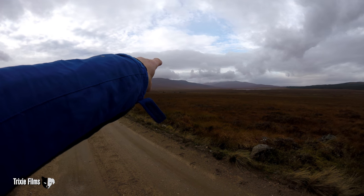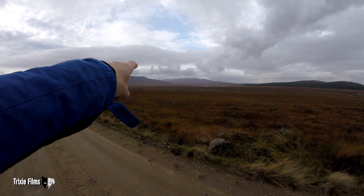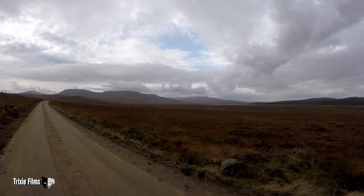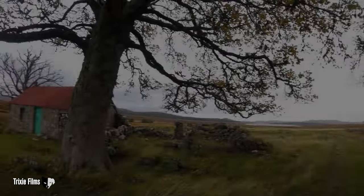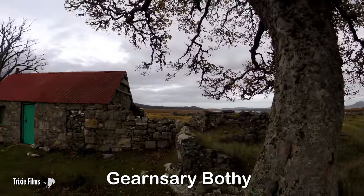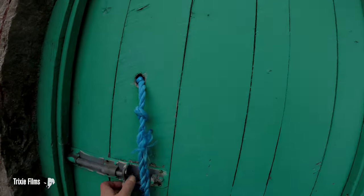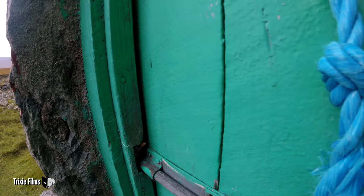There they are — both of them actually. One summit's just behind — Ben Armine's just behind that bridge there. Ben Klibreck is in cloud now, so it just shows you how far I've got to go — all the way to where that green patch is and then around the corner. Just pulled off the track to have a look at this little bothy. What a place to have a bothy — beautiful, isn't it? Looks like it does open but the door's locked.